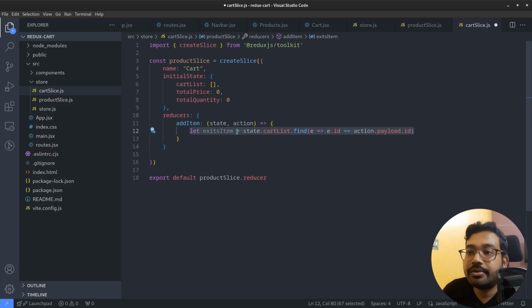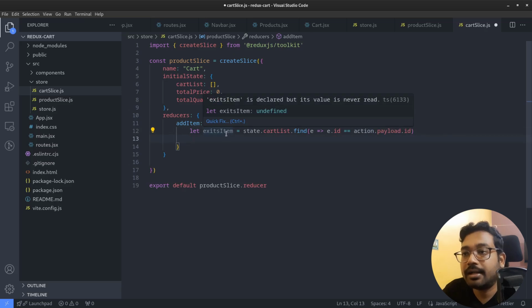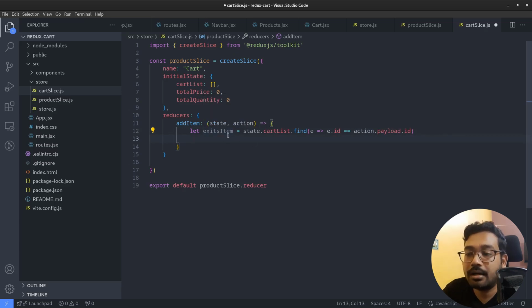In this item, first we need to check in the cart list if the item exists or not. So that's why we need state cart list, and we find that element id with the help of the passed data, that is action payload id.